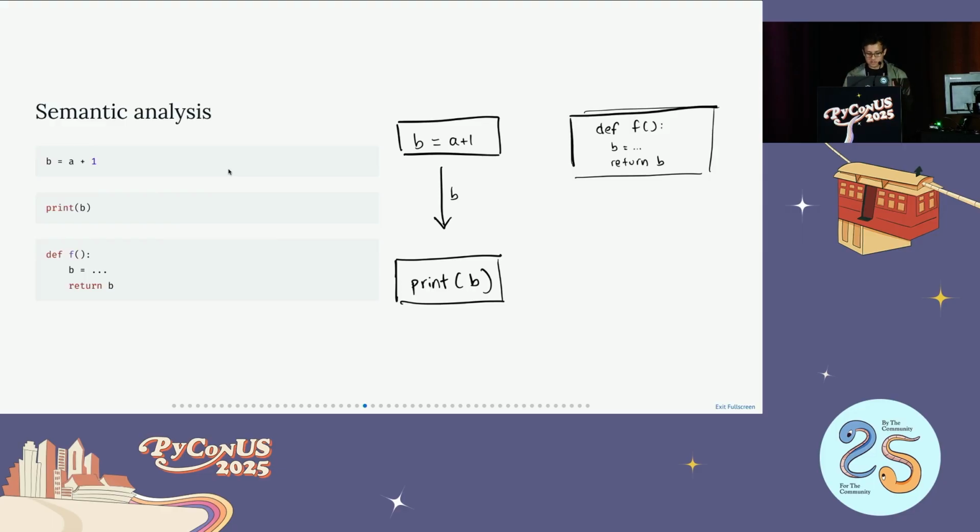One thing to notice is that there's an edge from the first cell to the second cell with a variable b flowing along it because the second cell refers to b. However, for the third cell that defines the function f, we need to know that the variable b here is actually not a global. It's a local variable because in Python functions introduce scopes. So because of that, we need to make sure that we don't accidentally draw an edge from this function definition to the cell that's printing b. And that's the basic but fundamental task that we need to implement.